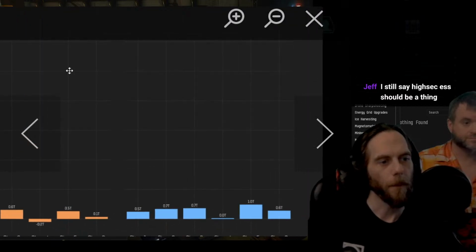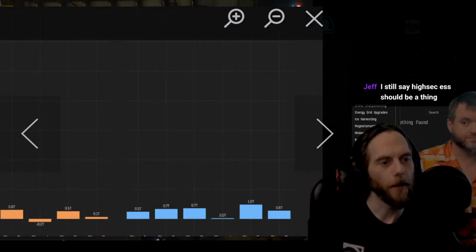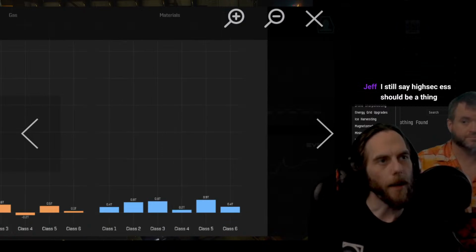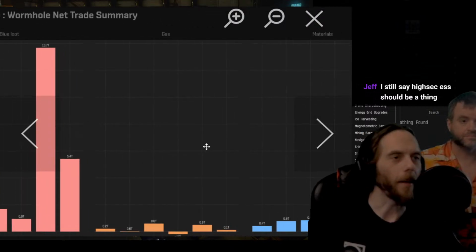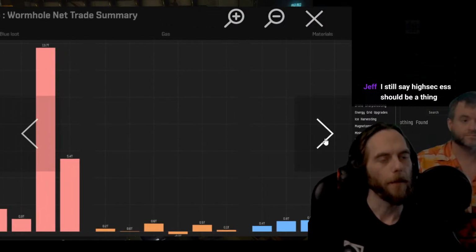Materials, 0.6, 1.0. Down in C6, slightly down in C5, up in class 4, a little bit up in class 3, a little bit up in class 2, and down in class 1. That's materials being received. So I'm assuming that's like mining, hacking, etc. So yeah.